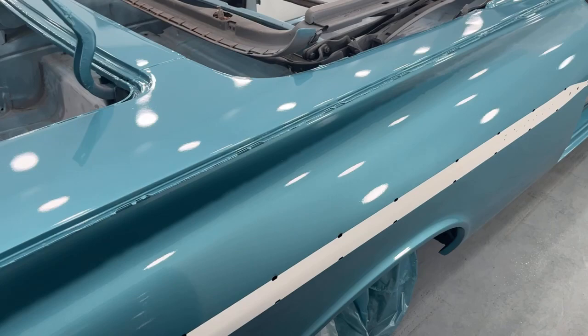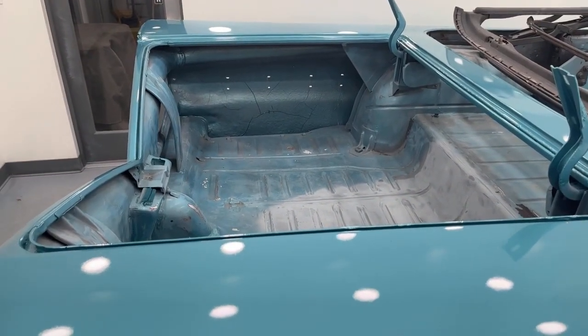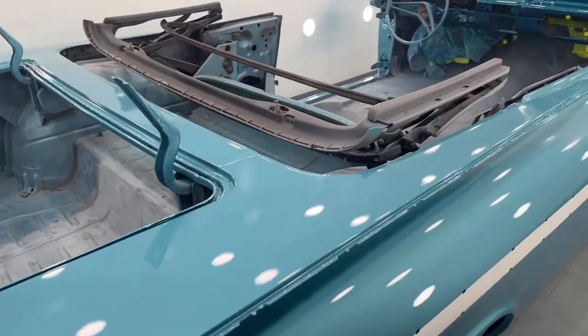So I'm gonna go ahead and get this taped off and then I'll come back and we will do some chip guard in there and start getting ready to paint the floors.